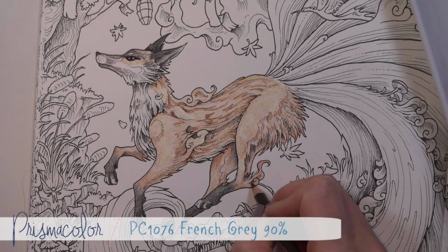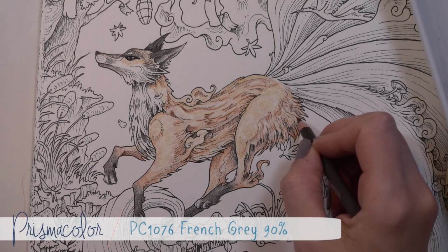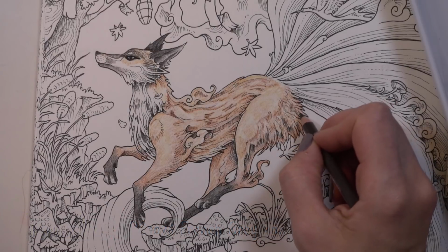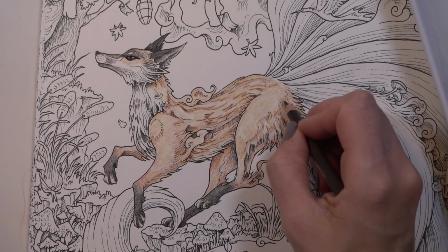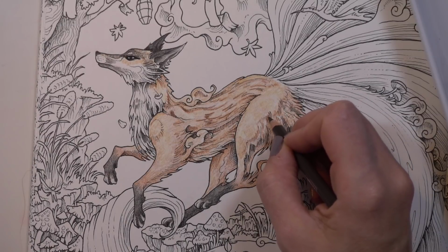Okay, so if you look back at our fox inspiration photos, remember they have quite a bit of dark between their fur layers. So I'm going to try to replicate that somewhat with my 90% French gray. See if we can't hide this in some of those fur layers back here.